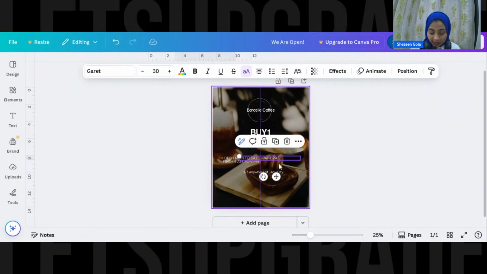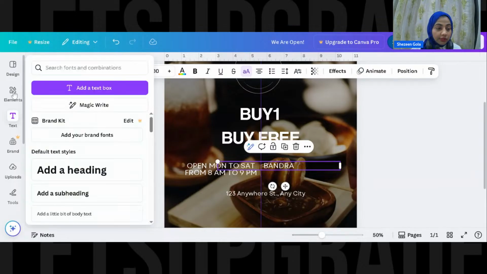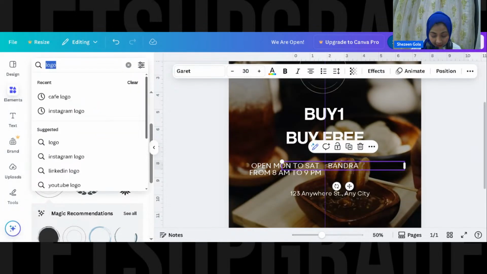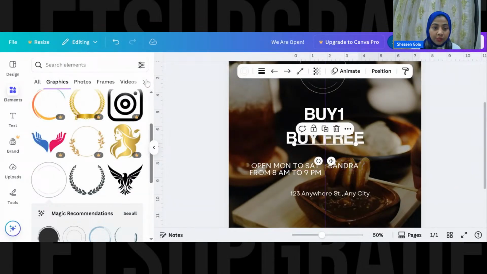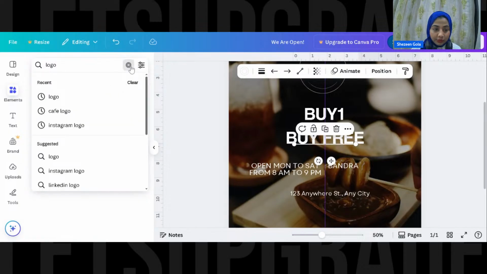So you see what I am doing here, creating. Now when I have created this, I need to give a margin here. So now we'll go for graphics and we'll go lines. We can go in shape and we can get it also. Yeah, shape. So let's get lines right here.